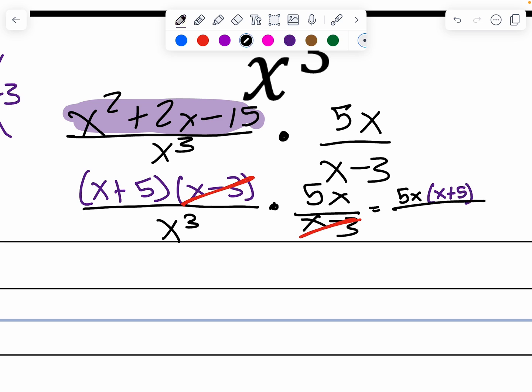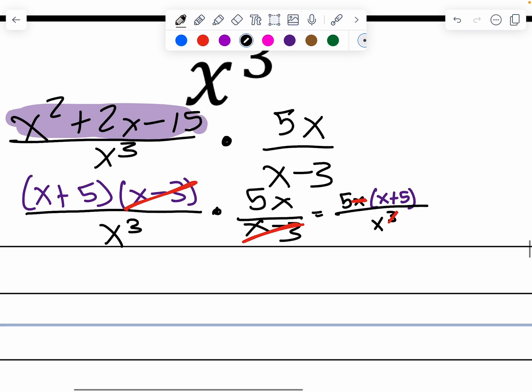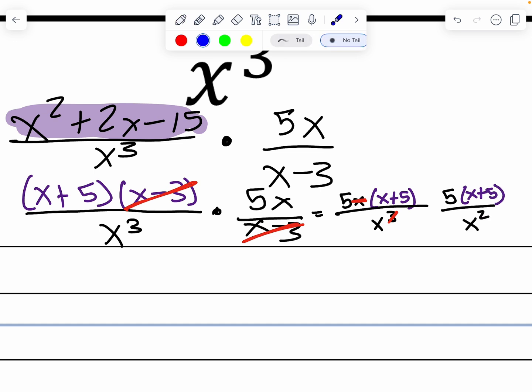Okay. But what I want you to be able to recognize is I see an X up here by itself, and I see 3 X's down here. Okay. I can get rid of this singular X right here, and I can get rid of one of my 3 X's down here. So I'm left with my 5 times X plus 5. That didn't change. Divided by now x squared, because I took away this top x from both of these. So I took away one of these 3 x's and I'm left with 2. Okay, a lot of y'all were not able to see that right away, which is just fine. You're still learning, but that's what that means. Okay, so if I see something like this, I'm able to cancel that out. Okay, so keep that in mind.